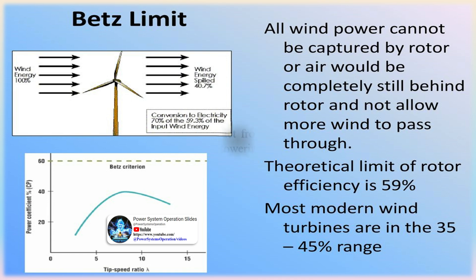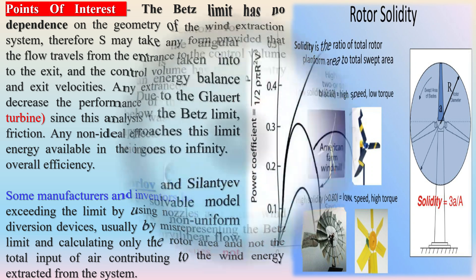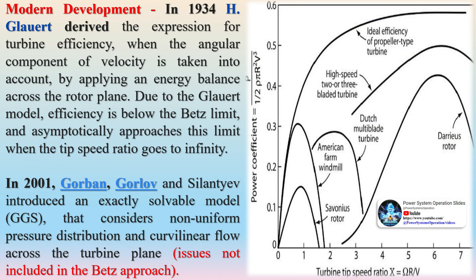Betz's limit does not take into account that for fast-moving wind turbines, as wind speed increases, the energy recovered increases and the stresses in the blades increase. When a fast-moving wind turbine is stopped, the stresses on the blades are low, but when the turbine is left free to recover energy, the kinetic energy and potential energy increase. In theory it is possible to recover about 60% (16/27) of the kinetic energy of the wind, but 60% of the kinetic energy is also used to produce stress on the turbine, which is contrary to conservation of energy. Betz's theory does not take into account the tip speed ratio of fast-moving wind turbines.